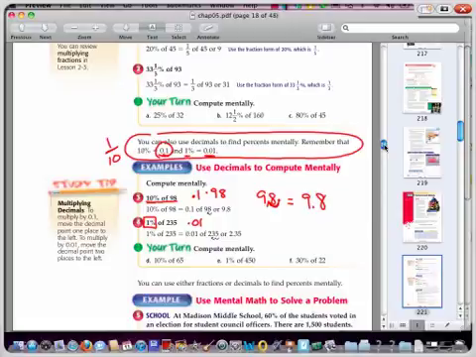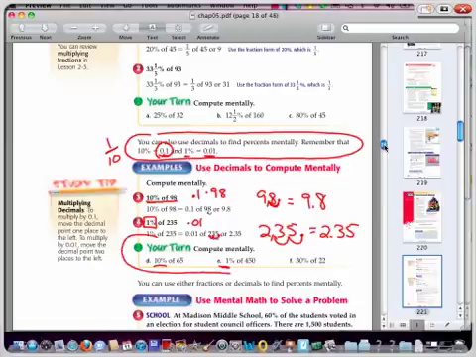Or if we have 1%, 1% we know is 0.01, and we know that we're going to move the decimal two places. So here we've got 235, and we need to move it 1, 2. I didn't do that very well. Let's do this bigger. I got 235. Here's my decimal place. We move it 1, 2, and so we get 2.35. So think of some of the tenths, the ones, those sometimes are just a lot easier to do as decimals. So you guys try these problems right here, and I'll be back in just a second.